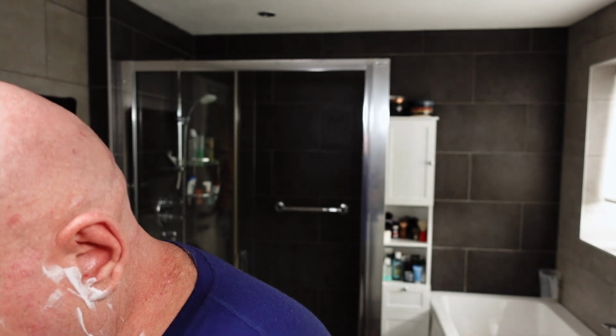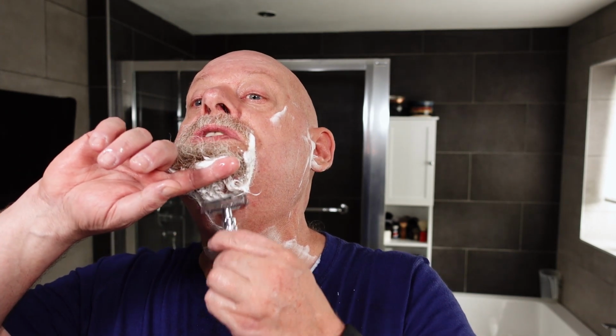Beautiful, very smooth. I'm loving the way the London Bridge razor blade is pairing with this razor. Very, very good. Excellent.